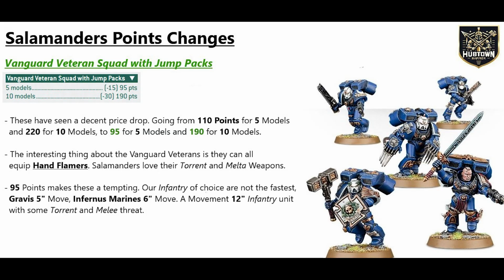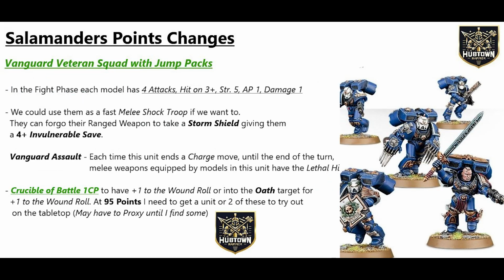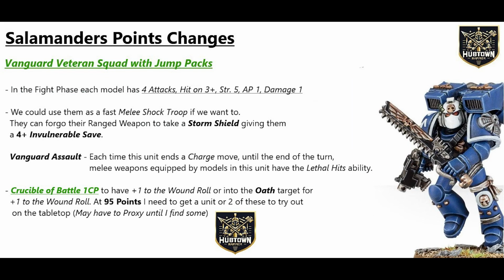Our infantry of choice are not the fastest. Our Gravis, like the Eradicators and the Aggressors, only have a 5-inch move. Our Infernus Marines have that 6-inch move. 95 points gives us a Move 12 infantry with Fly and some torrent and melee threat. In the fight phase, each model has 4 attacks, hitting on a 3+, Strength 5, AP 1, Damage 1. We could use them as a fast melee shock troop. They can forego their ranged weapon to take a storm shield, giving them a 4+ invulnerable save.